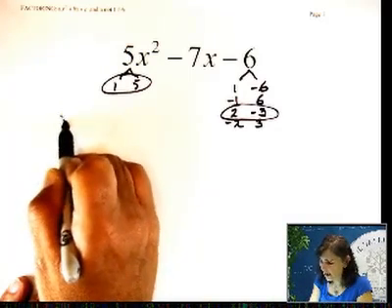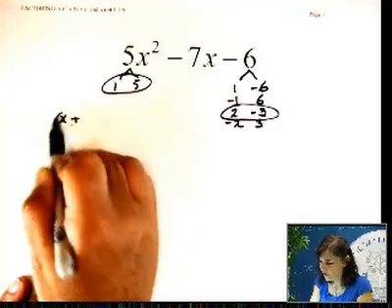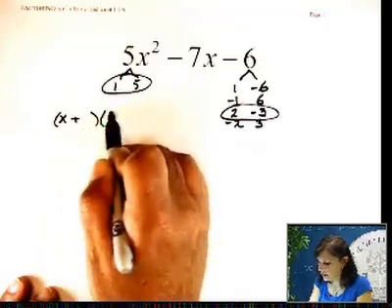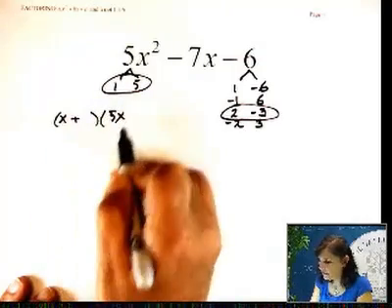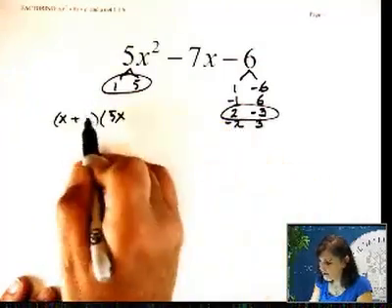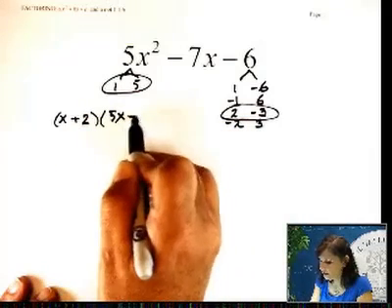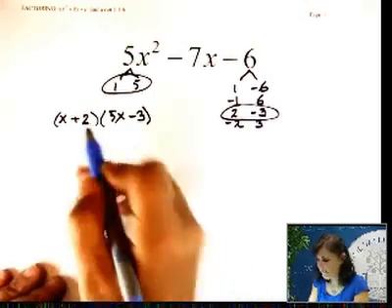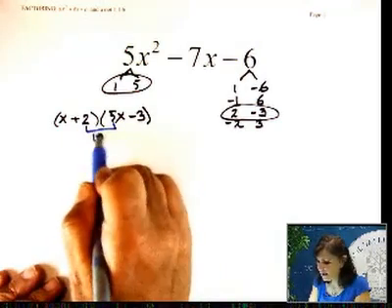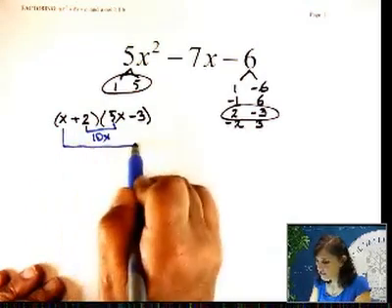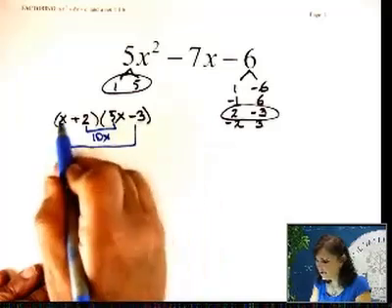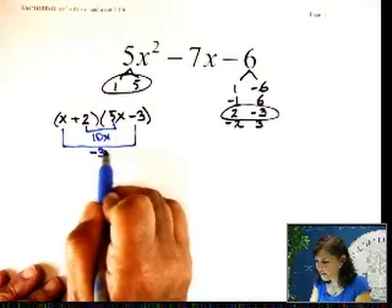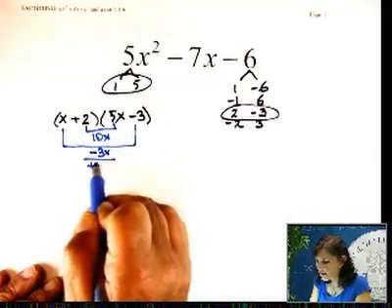All right, x plus, I'll do this in a second. So x and 5x. So this is going to be 2 plus 2 and negative 3. Let's try the middle term. 2 times 5, that's 10x. Pay attention to the signs now. Negative 3 times x is negative 3x. Add them up. You're going to get a positive 7x.